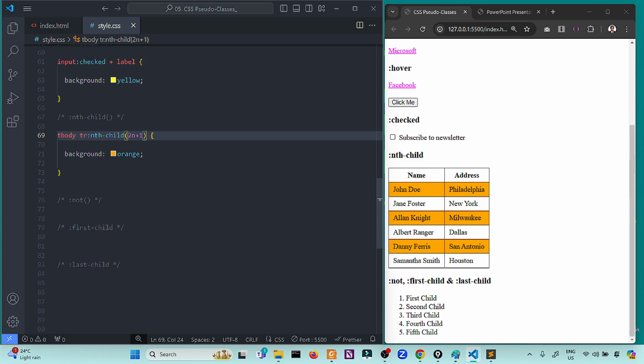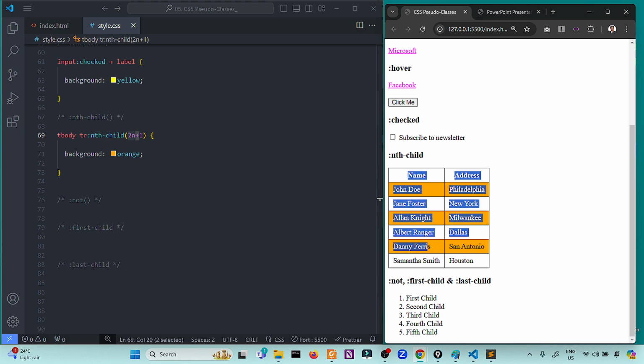So it means that the orange background color will start at 1 and will repeat on the second instances. For example, the one here is John Doe, and it will repeat for the second element. So first element, second element, first element, second element.